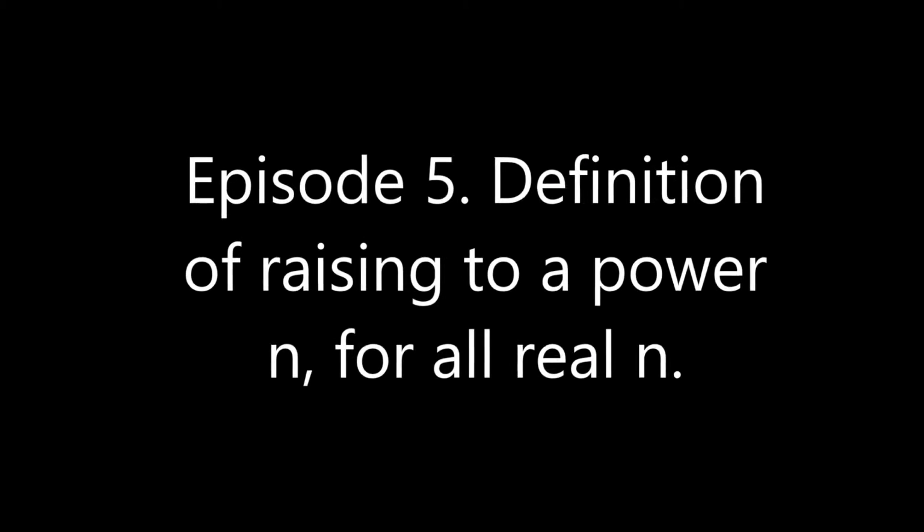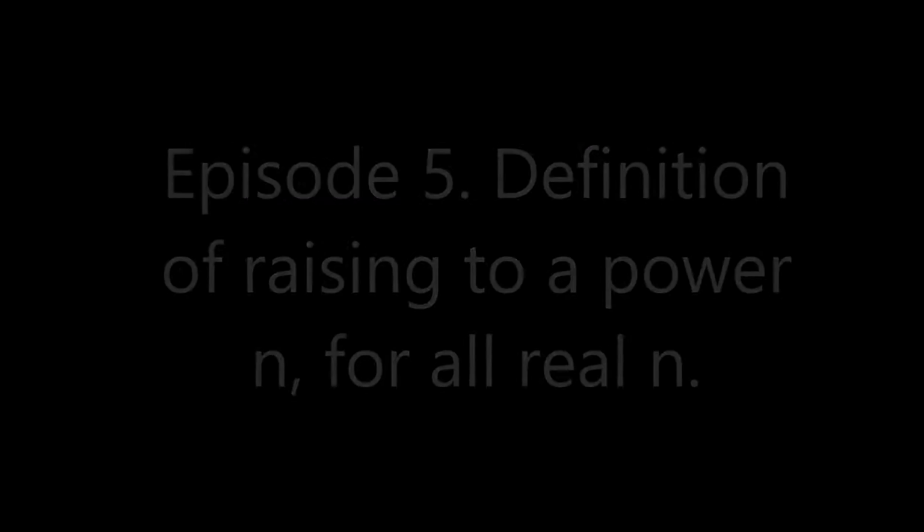Hi, in this video we're going to define fully what we mean by x to the power n, other than the special case 0 to 0. You might think this is trivial, it's just x multiplied by itself n times, and that's true if n belongs to the set of positive integers. But what if it doesn't?